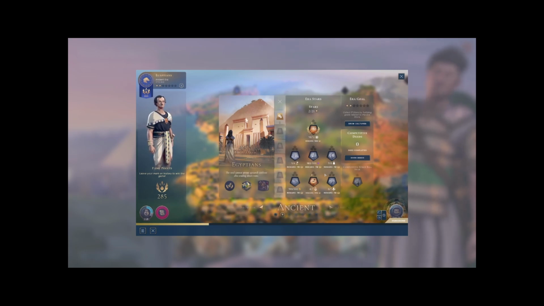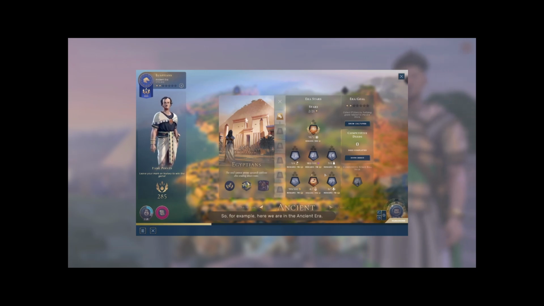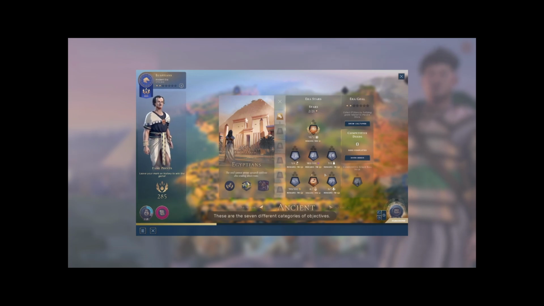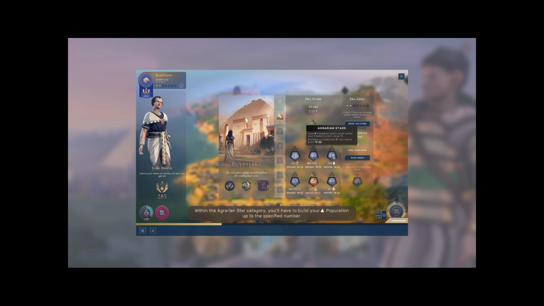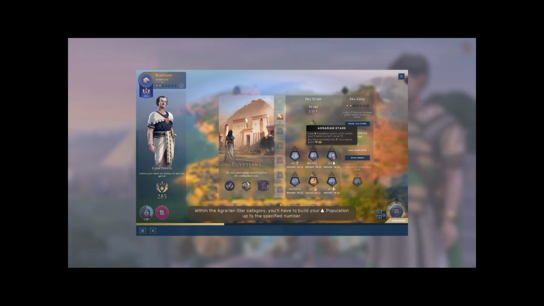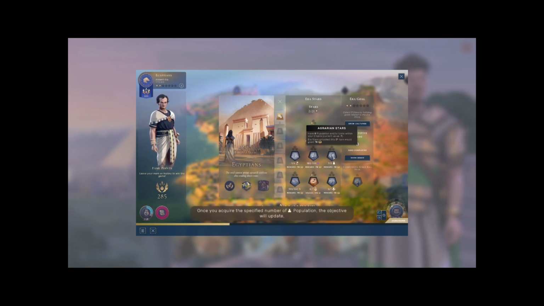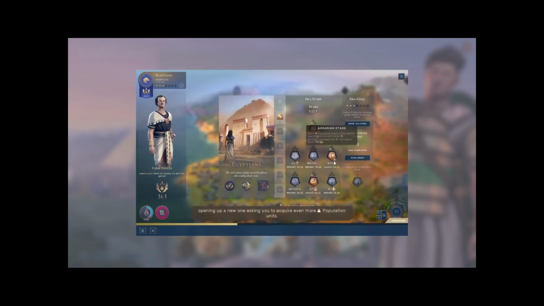The objectives for each era star always relate to the affinity they correspond to. So, for example, here we are in the Ancient Era. These are the 7 different categories of objectives. Within the Agrarian Star category, you'll have to build your population up to the specified number. You can see that there are 3 era stars available. Once you acquire the specified number of population, the objective will update, opening up a new one asking you to acquire even more population units.